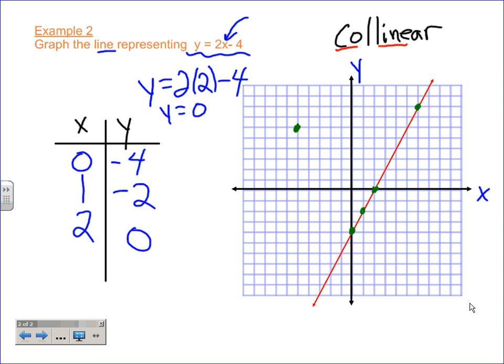Basically, it only takes one bad apple for all those points to be considered not collinear, and all you have to do is add another prefix on this word for the next word that means not collinear, and it is non-collinear. Means not on the same line. So a double prefix in a way.